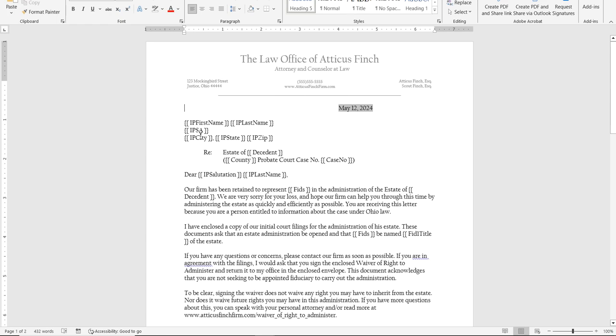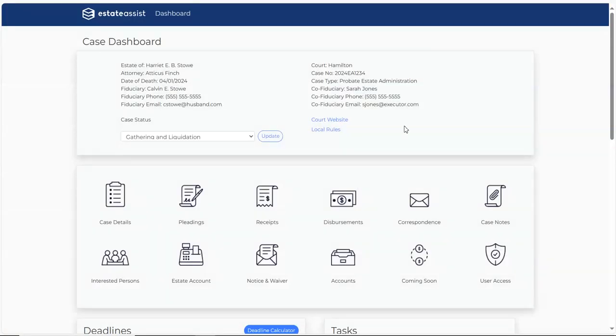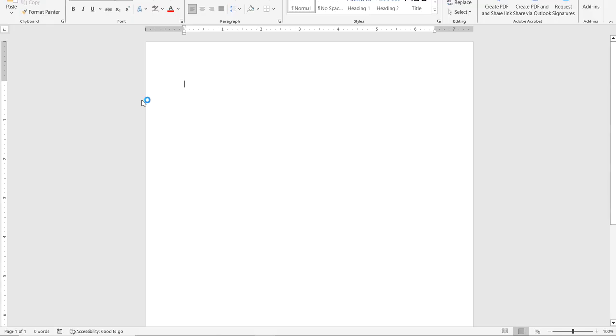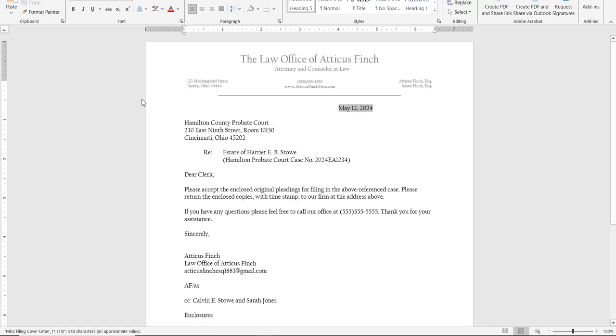See how we have these little placeholders that you can put into your letter. Those letters can then be uploaded to your account, and we'll see how your case then automatically pulls information and populates those letters. So here we have a new icon on our case dashboard for correspondence, and we have some letters that we've uploaded in that Word format, and we've just used those same placeholders, and EstateAssist now takes those and replaces them with all of the information.